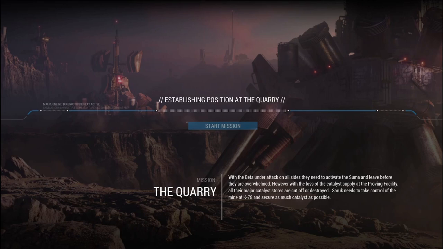All right, with Beta under attack on all sides, they need to activate the Summa and leave before they are overwhelmed. However, with the loss of the catalyst supply at the proving facility, all their major catalyst stores are cut off or destroyed. Saruk needs to take control of the mine at K-78 and secure as much catalyst as possible.